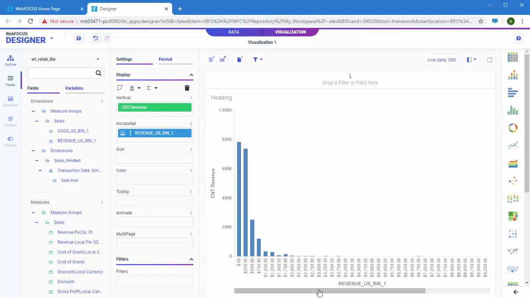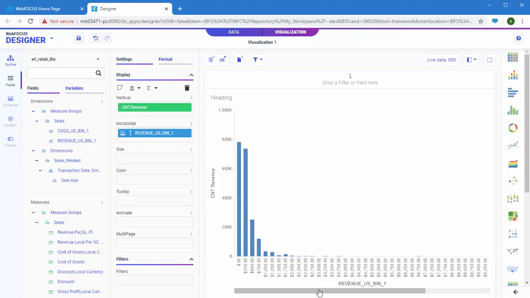Hello, and welcome to this video on binning, which allows you to group numeric data values to plot the frequency distribution of your data. Bins are a standard data analysis technique. With bins, you can group numeric values in continuous increments that you control. This lets you summarize large amounts of data across measures, and lets you analyze trends and quickly identify outliers.